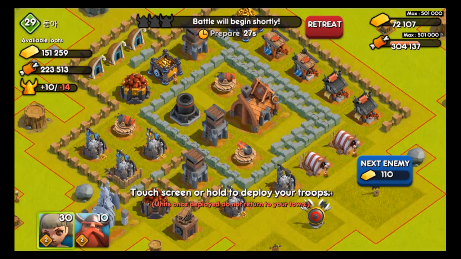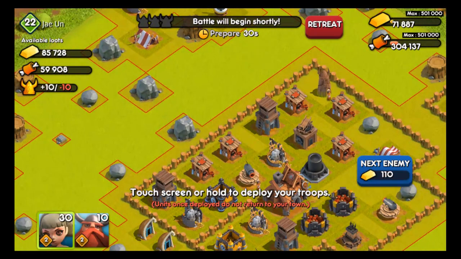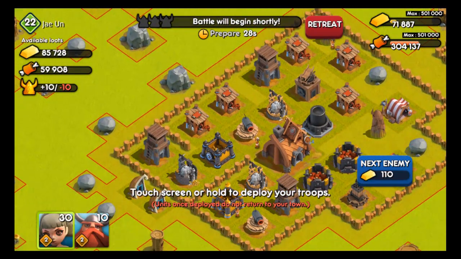Now you'll see this base is actually really well defended. What I look for is how I can attack their splash damage buildings. At this level, there's only two splash damage buildings. One is that Dragon Tower, which is sort of like the Wizard Tower in Clash of Clans, and the other one is the Howitzer, which is that giant metal cannon in the middle of most bases. As long as you can take out those two buildings, you can send in all your archers.